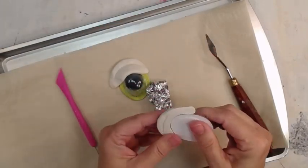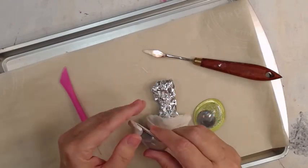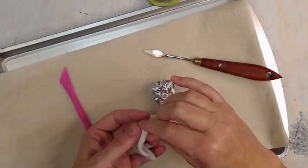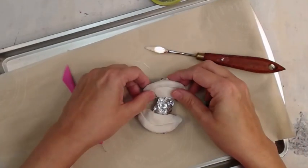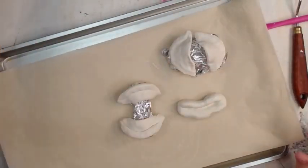So I have to ease that off. One of them kind of cracked and I'm like, oh, it's perfect. No worries. Yes, I could have redone it. Could have done lots of things, but there we go. All right, now they're all baked.